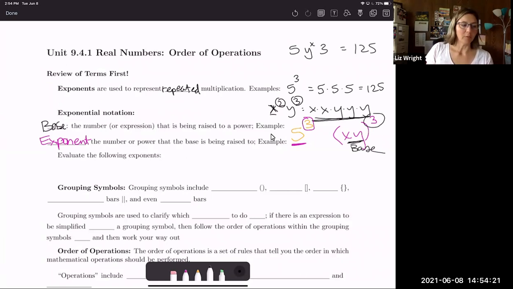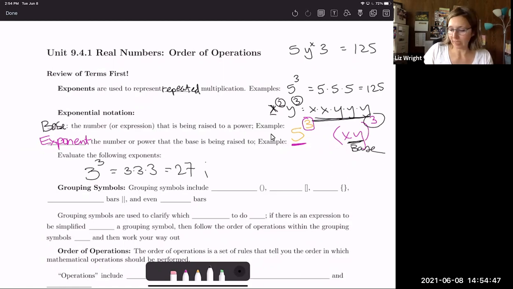So here we're just going to practice evaluating the following exponents. So if we have something like 3 to the third, that's not 9. I often will get the answer, well, that's 9. No, that's not 9, because we're doing 3 times 3 times 3. So 3 times 3 is 9, but 9 times 3 is 27. And again, you can put that in your calculator. You can do 3 to the third. All of your calculators should be able to do that function of 3 to the third.